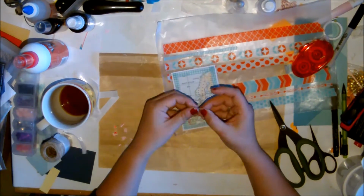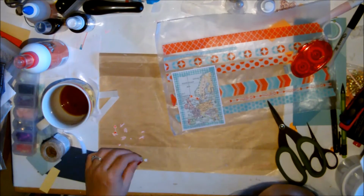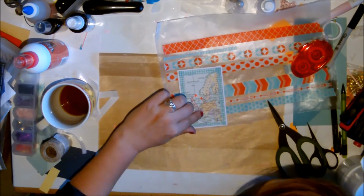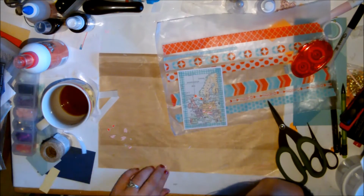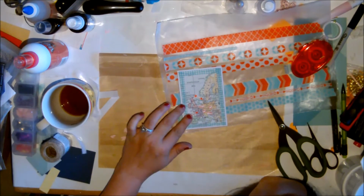Now, back to the layout. I have cut the arrows out, and I'm going to place them where we have been, and of course also in Denmark where we live. We live outside a large city called Randers.